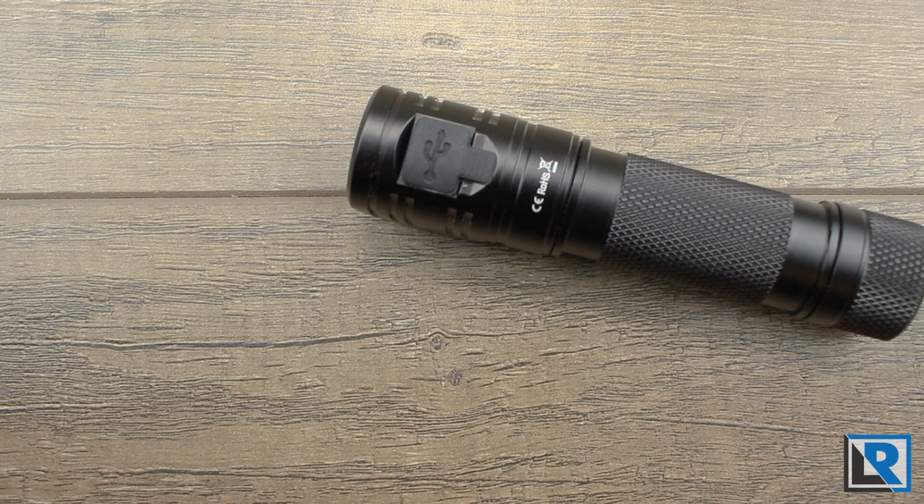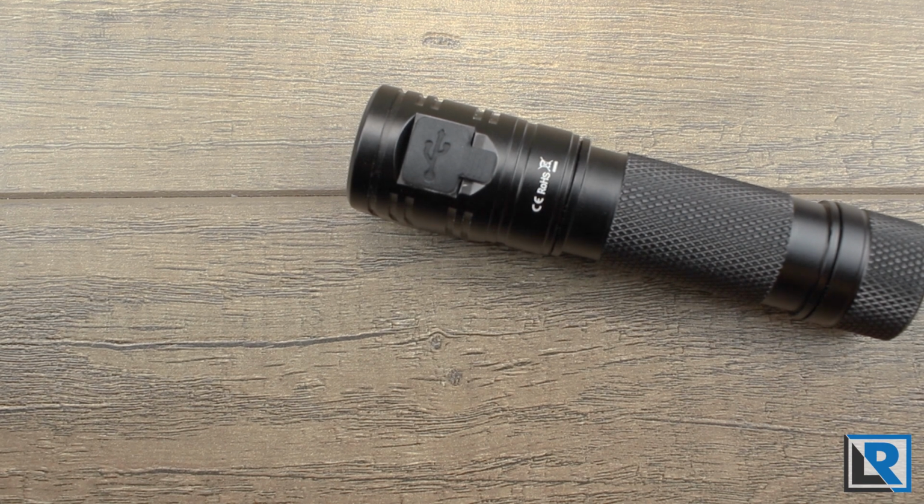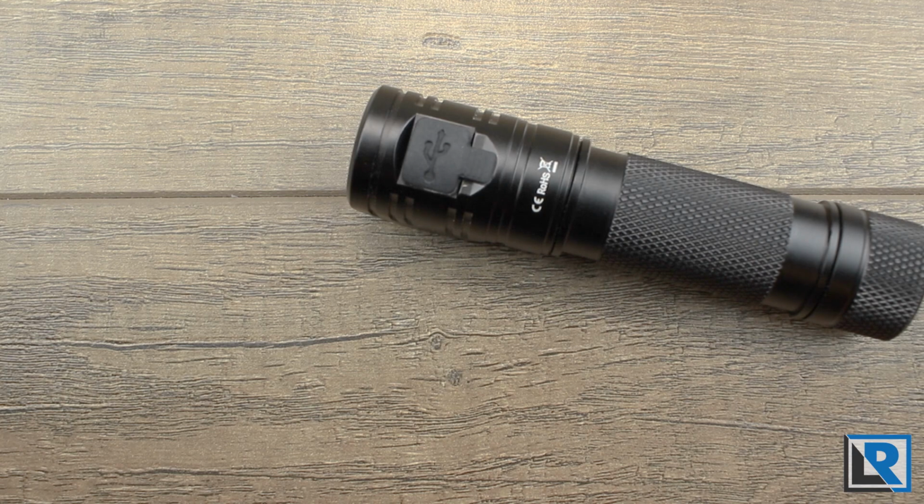But if you are running that short tube and an 18350, it might be slightly fast, although it is under that 1C, so it's completely safe. Like I said, you're not going to win any charging rates here, but that's okay in this price range. I really have no complaints with the included 3000 milliamp hour Sofirn branded 18650 battery either.